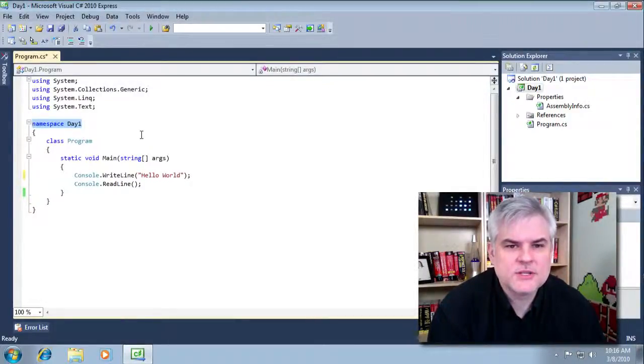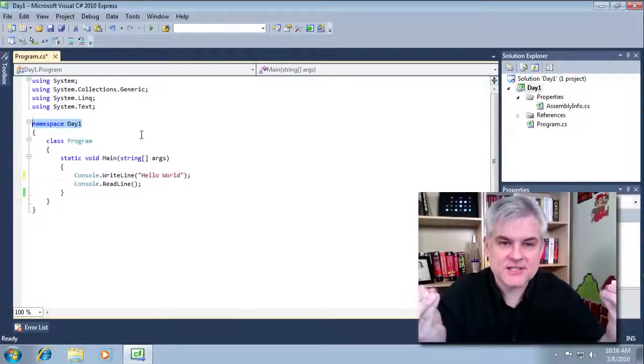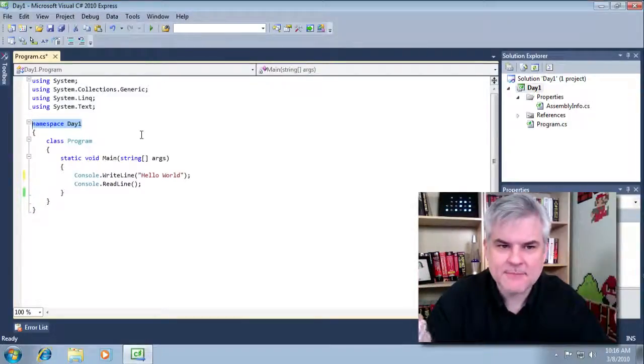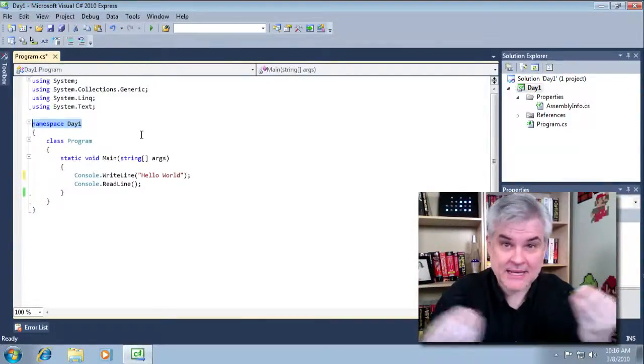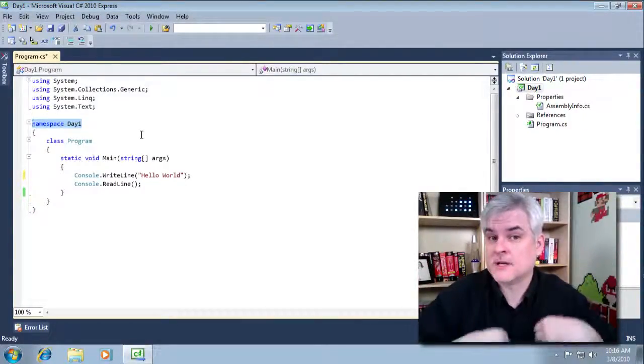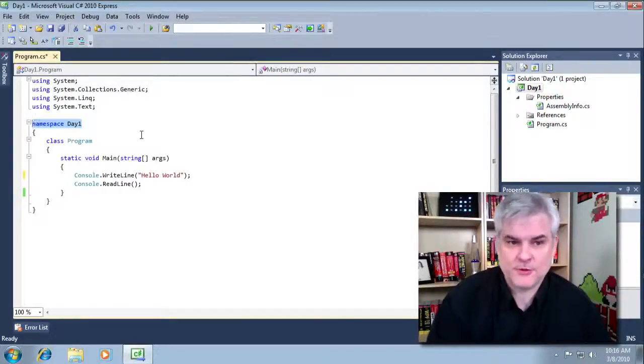And what I want to do is give you a way to think about the relationship between a method, a class, and a namespace. The namespace part that I have highlighted there is like a last name or a surname for your classes. It allows there to be two classes that have the exact same name without any conflict from the .NET Framework's point of view.